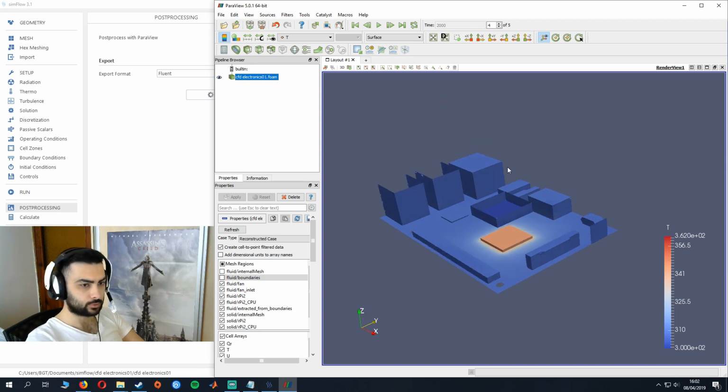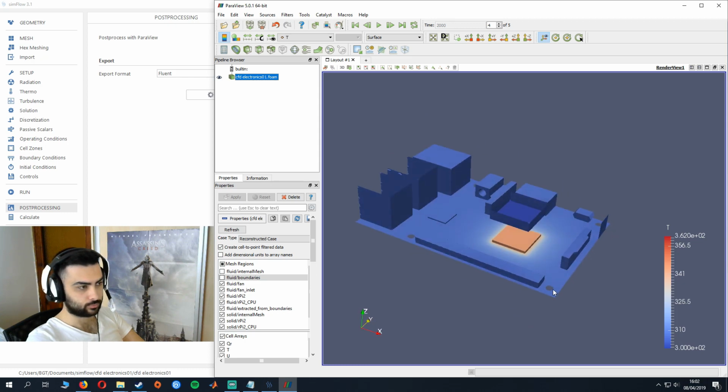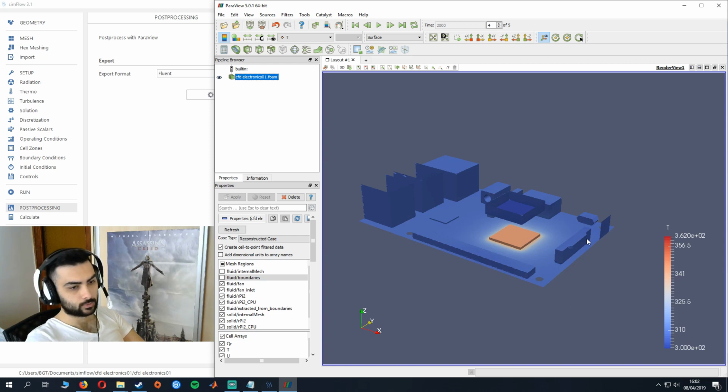In this scenario, radiation plays an important role because this CPU now did not reach that level of temperature.